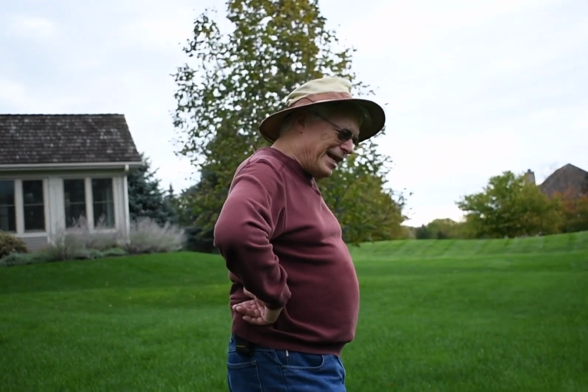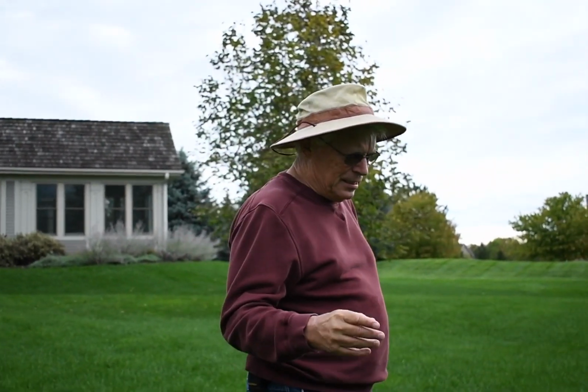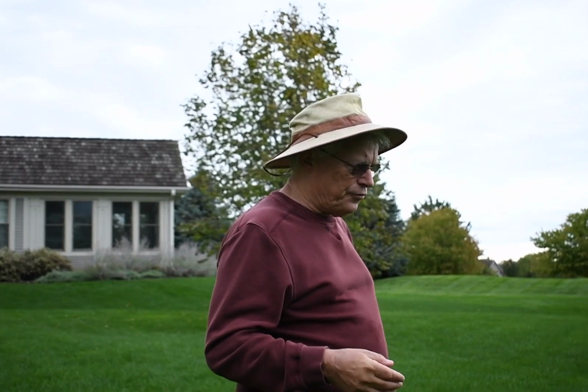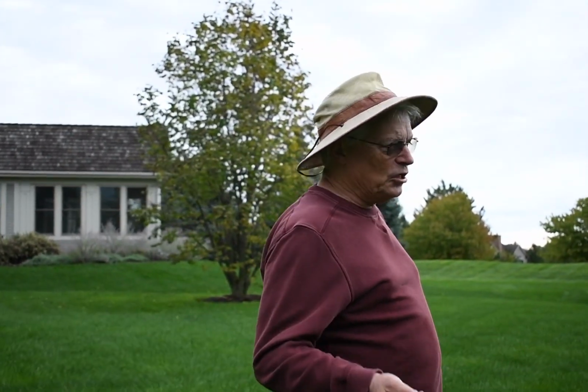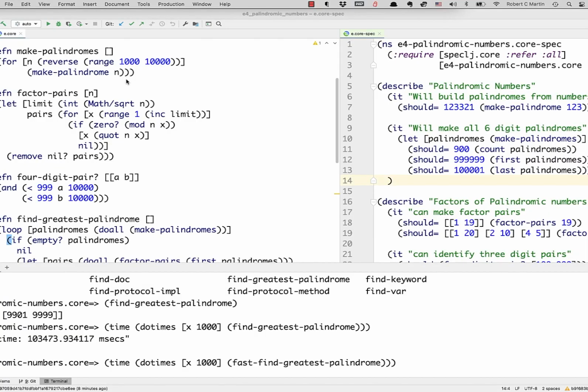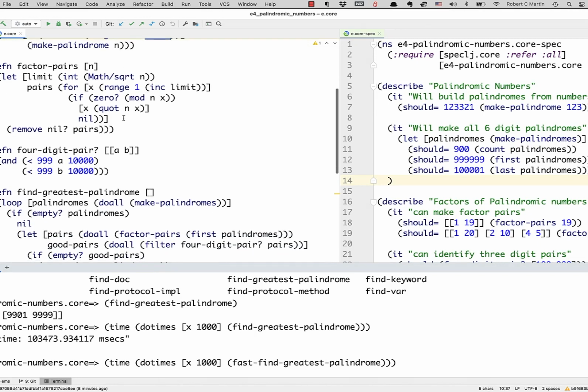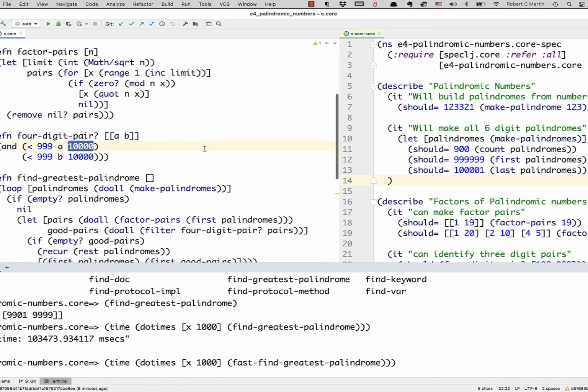Maybe. Yeah, well, maybe. So let's see what happens if we try to find the largest 8-digit palindrome that's a multiple of two 4-digit numbers. So that's really easy to do. I just changed the make palindromes function to go from 1,000 up to 10,000 and checked that the factors were between 999 and 10,000.